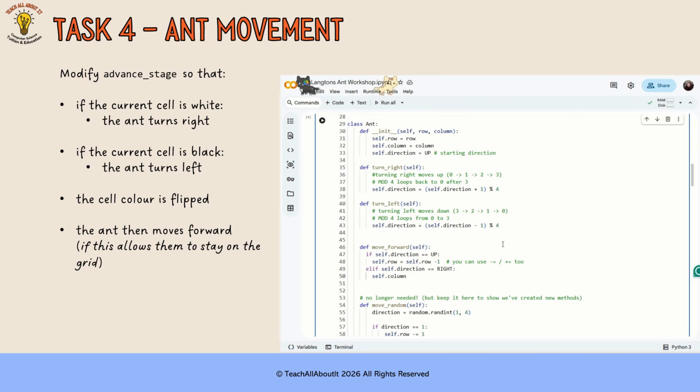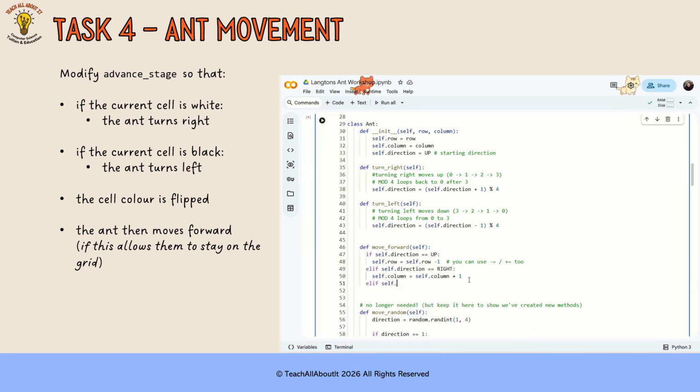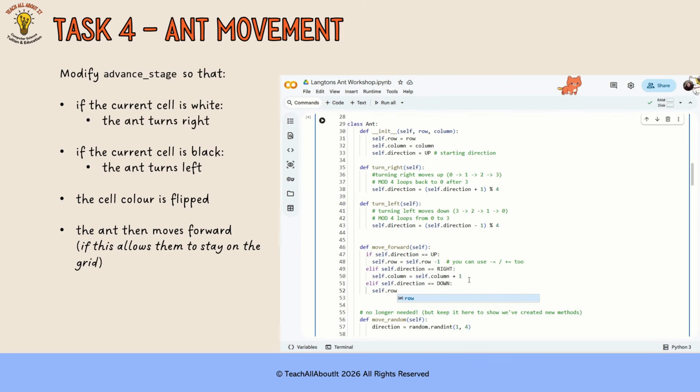The other thing to remember is that 0, 0 is top left. So if we are going up, we are subtracting, down, we are adding. If we are going right, you are going to add to the columns, and then going left, we are going to subtract. So the reason I am using elif all the way down is that whilst a case statement would absolutely be more efficient, in Python they don't exist. So we do have to use an if, elif in place of that case statement.